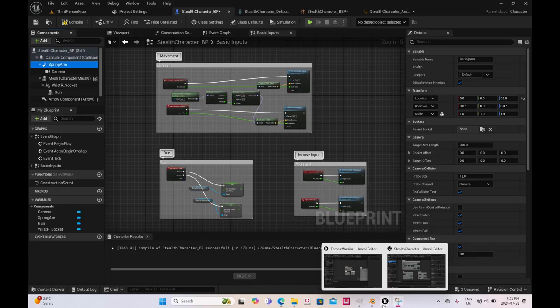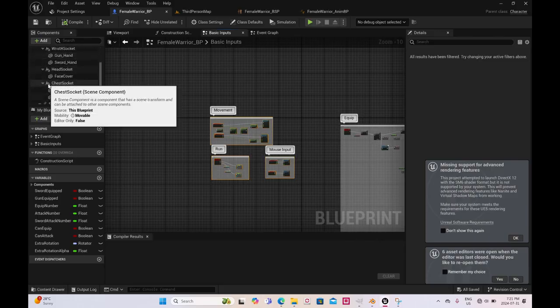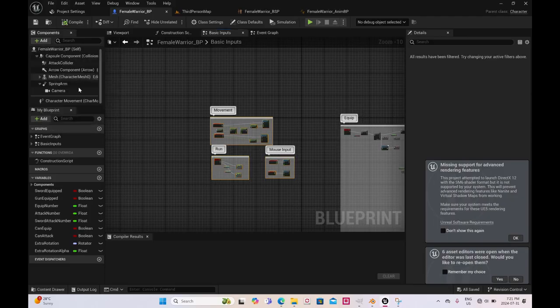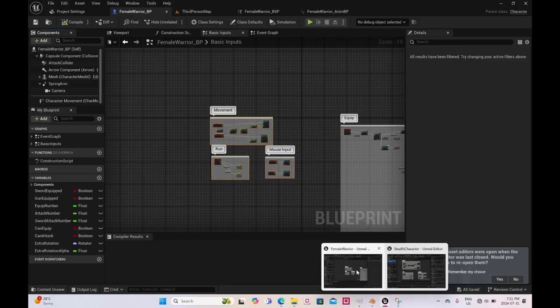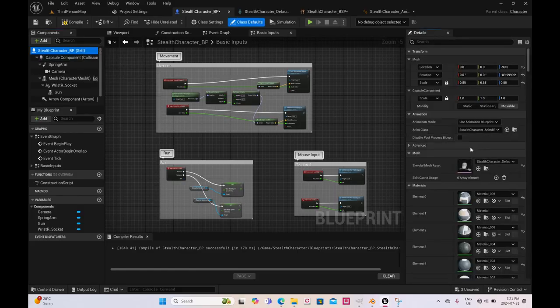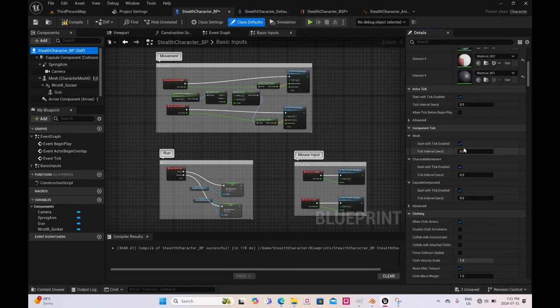Okay, just need to double check one thing. Okay, that's fine. So there's a couple things I need to change in here. I'm going to scroll down.